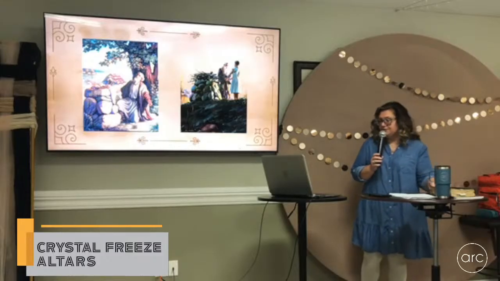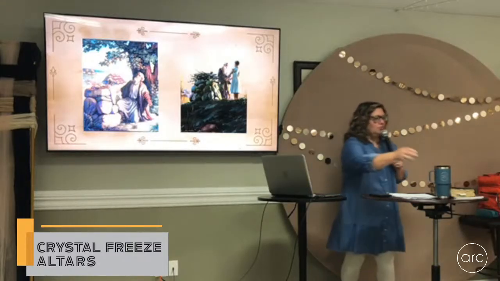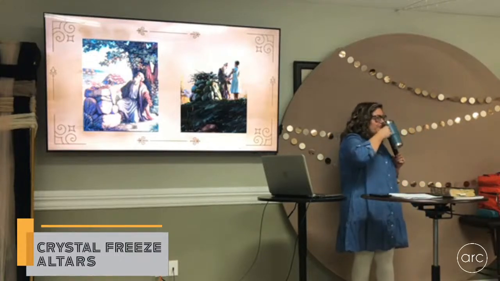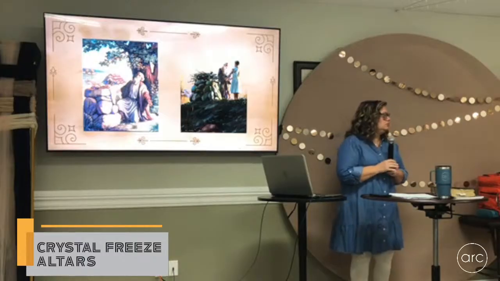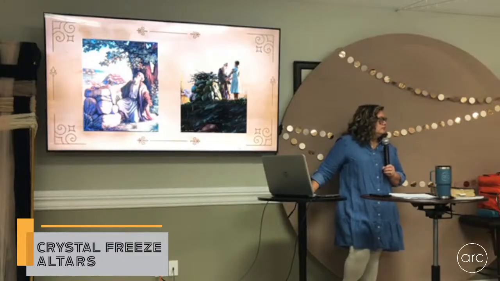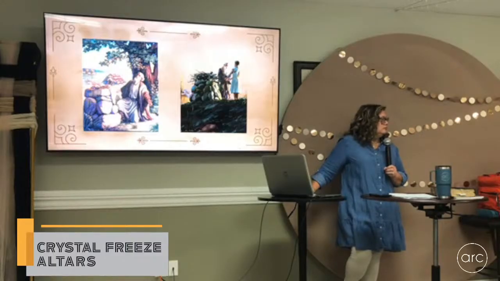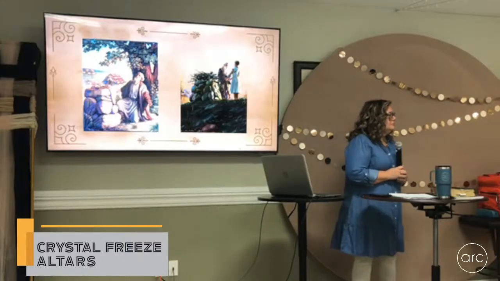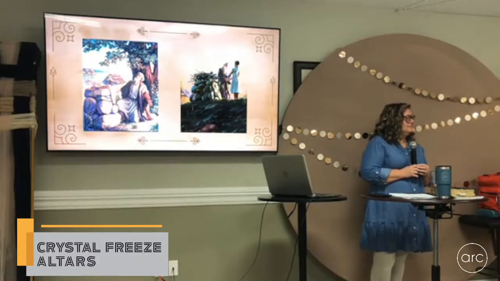And Crystal, I've heard a preacher preach, and this just impacted me so much, that there was a reason the ram was caught in the thicket, which was basically the briars and the thorns. He basically said that the Lord used the curse that was placed on Adam and Eve in the Garden of Eden to trap the answer for Abraham. The thorns in the thicket were a curse to man, but that's what he used to trap that ram that he was going to use to sacrifice instead of his son. Wow. That kind of took my breath away, that the Lord would use the very thing that was supposed to curse him to bless him in that moment, to provide for him.